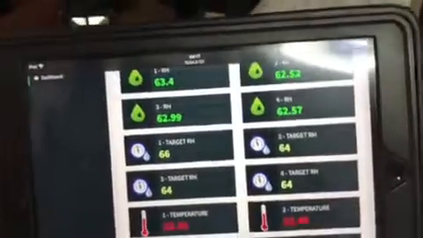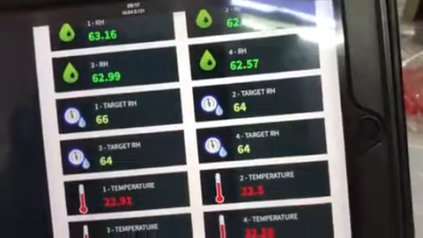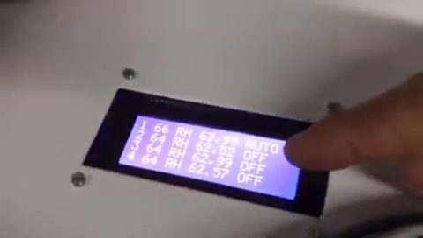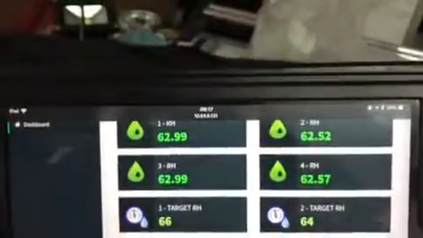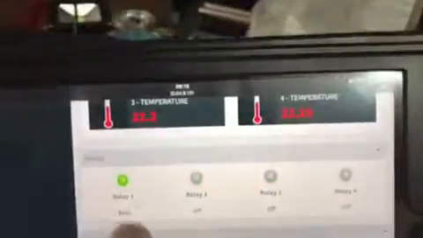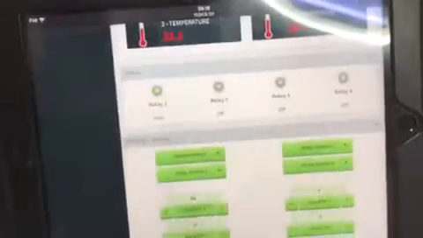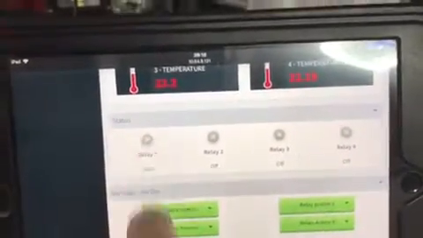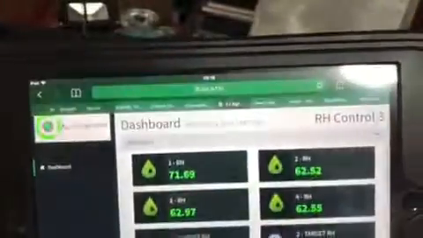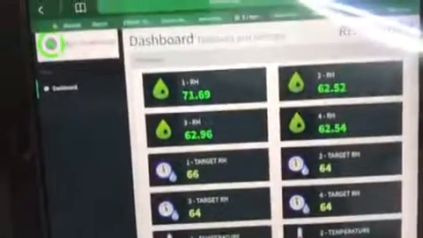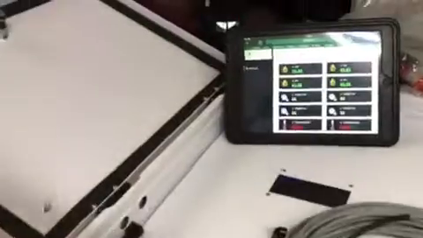So if I now blow on this probe again, we now also see it's set to auto here, and there it switches off, and you can see the LED, the status has gone off because that value is now obviously above 66. So that's this part.